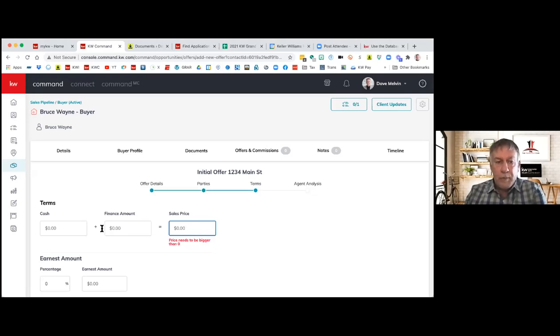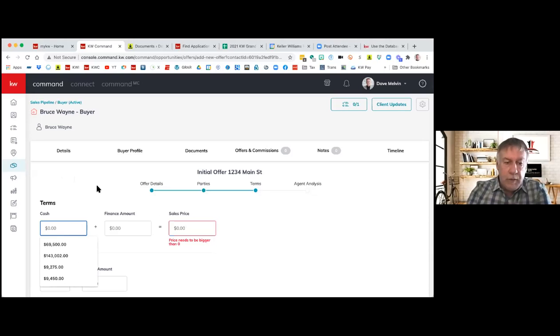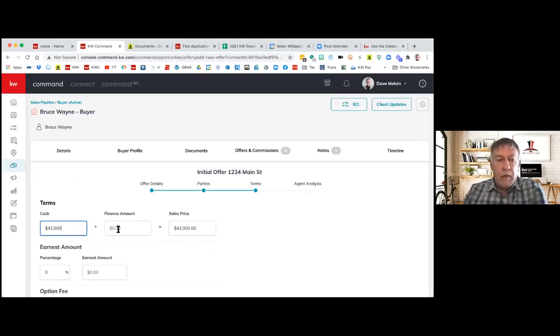It doesn't work. Over here, and I don't have to be exact about this, but about how much are they putting down? Let's just say they're putting 10% down. Okay, they're putting down $42,000. The rest is going to be financed.